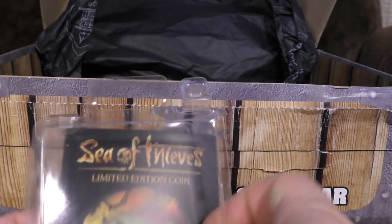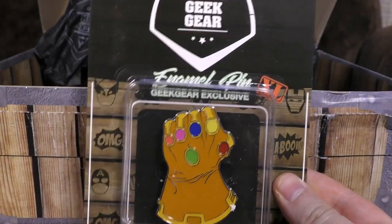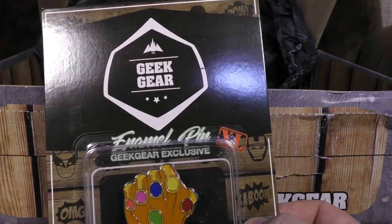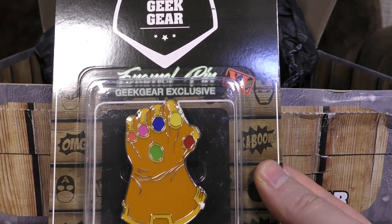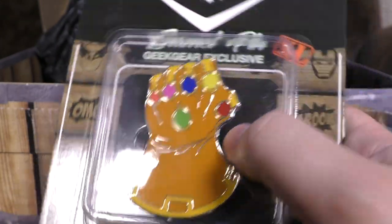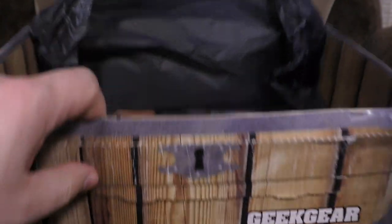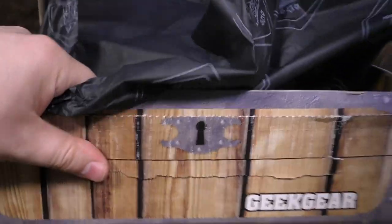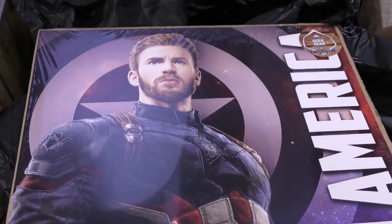A bloody great infinity gauntlet enamel pin - the biggest infinity gauntlet pin you will ever get. Enamel pin XL. You're not kidding, guys - that's absolutely massive. If you want a giant infinity gauntlet based on the comic design, which is more of a leathery design than the metal one from the film, there you are. There's original, silver edition, and gold edition. This might be the gold edition actually. Either way, it works. And finally, it's Chris Evans as the Human Torch - no, it's Captain America. If you wanted a nice Captain America poster of exactly that size, you could do a lot worse.